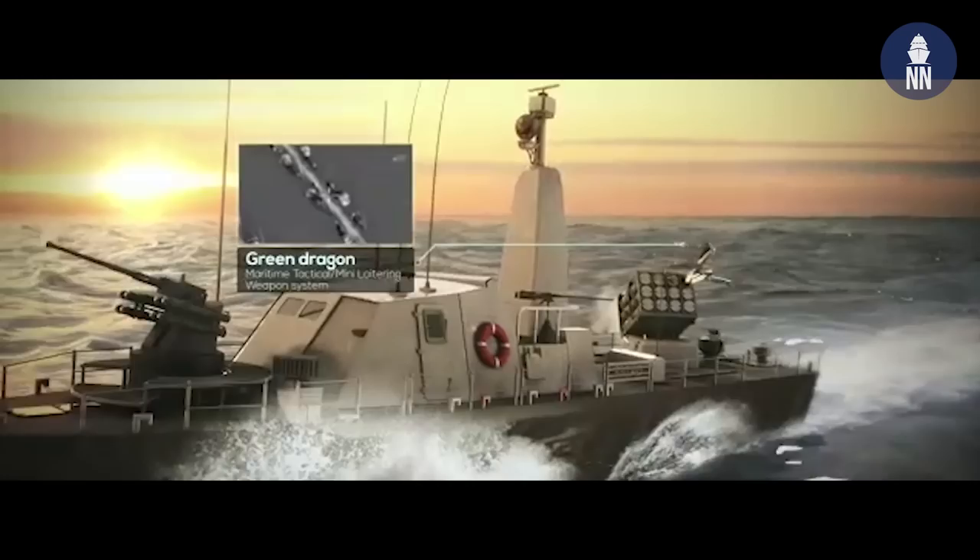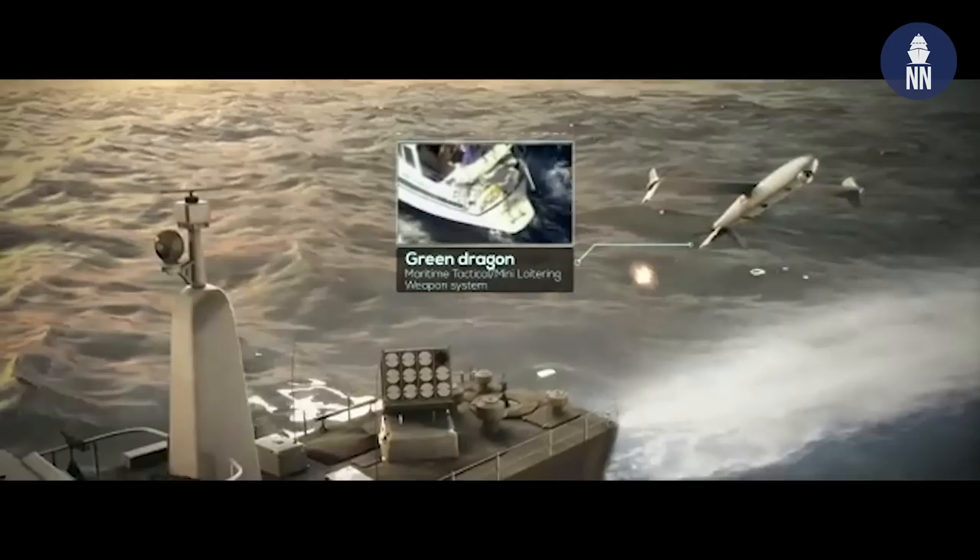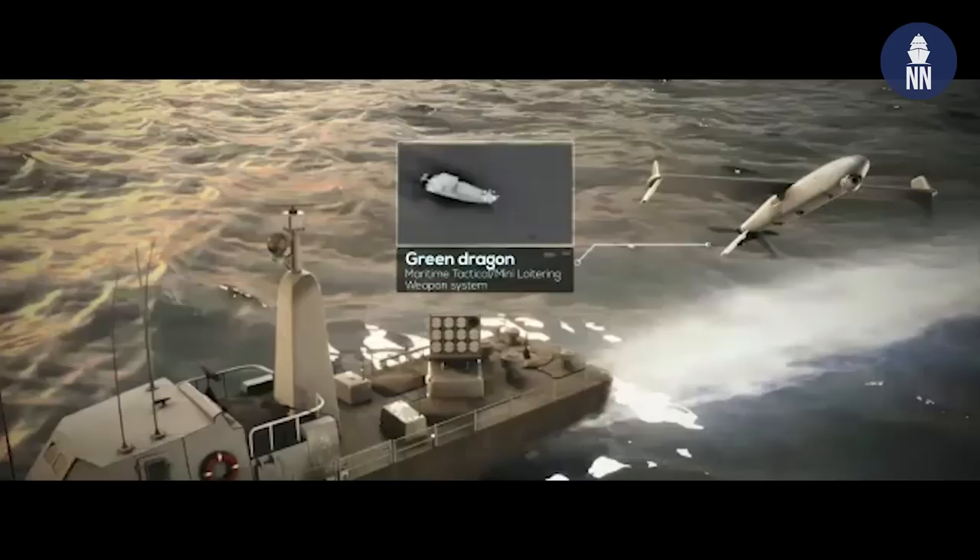This envelope provides a tactical loitering ammunition capability for up to 100 kilometers of range, with fusion of sensors and a deadly warhead to efficiently attack any kind of target — whether personnel, APCs, tanks, rocket launchers, or air defense arrays like mobile air defenses and radars. That's the Mini Harpy system.